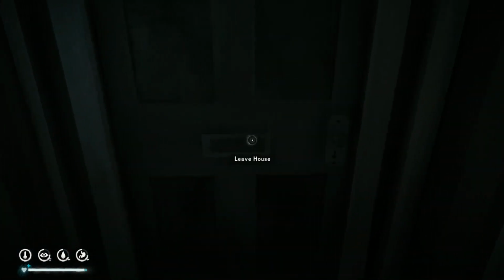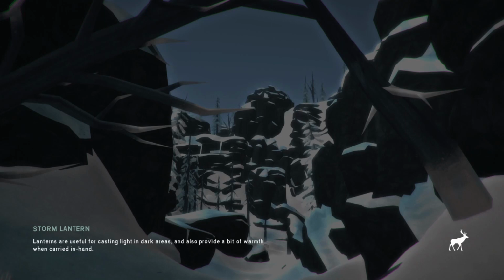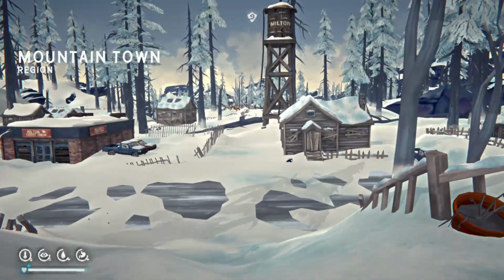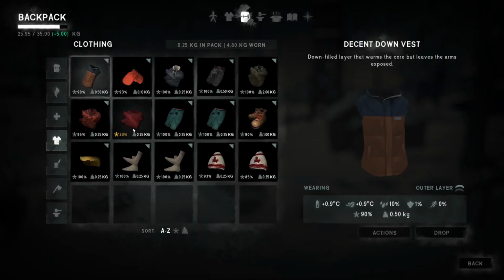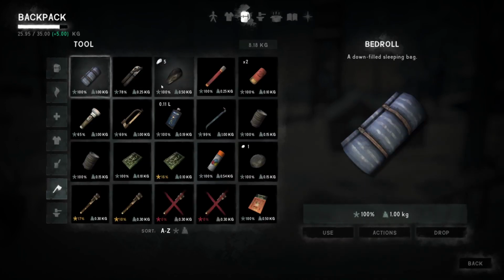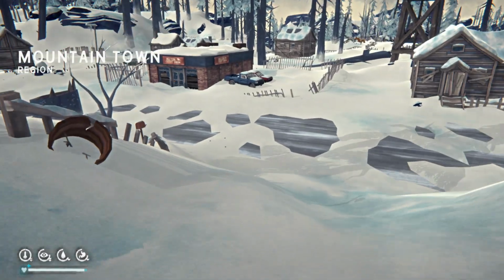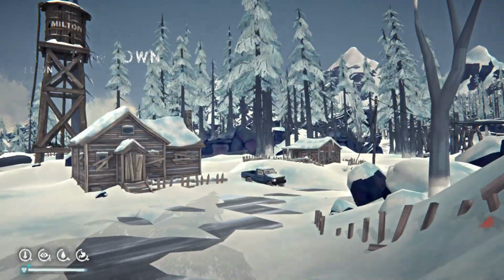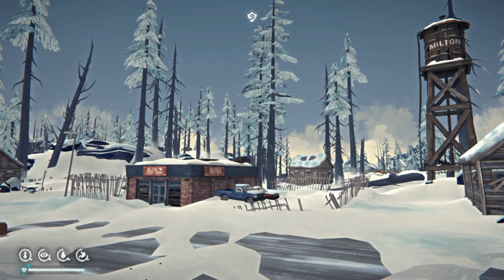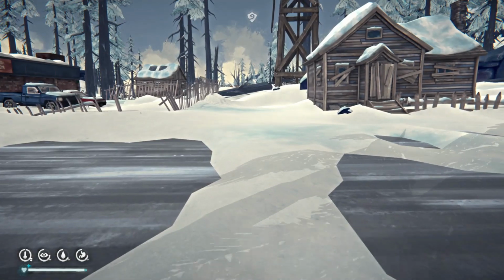Okay, one other thing to talk about is mapping. Some people map, some people don't. And basically, you can use charcoal. Now, have I got any charcoal? Yes. So you pick up charcoal from fires after you've cooked something. And what you can do is map regions that you're in. You can only do it in daylight and good visibility. So you can't map in fog, for example, and you can't map overnight.